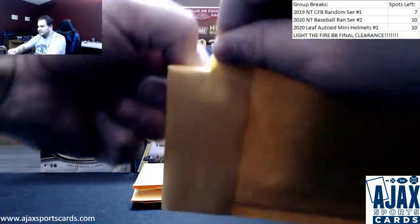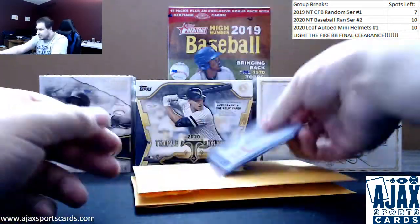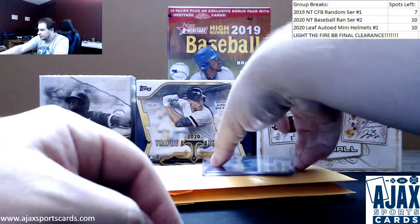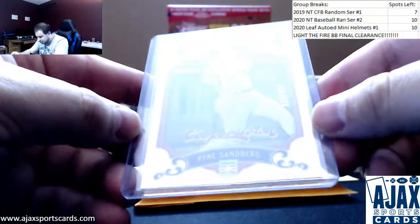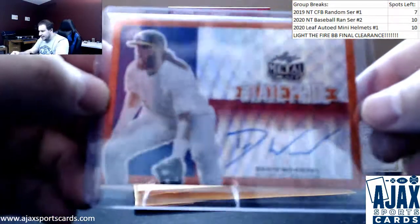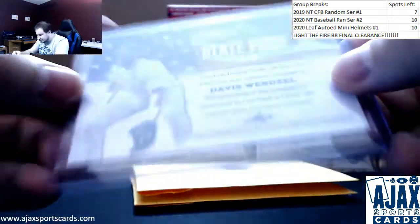Three packs left, and then we'll get to the other packs and boxes. Starting off with a jersey relic, Clubhouse Collection — Nomar Garciaparra for the Rangers, 2019 Heritage. 2012 Cooperstown Ryan Sandberg crystal parallel, number 299. And an orange wave auto from Leaf Metal Draft — Davis Wenzel, Rangers prospect, State Pride. This one is numbered one of three.